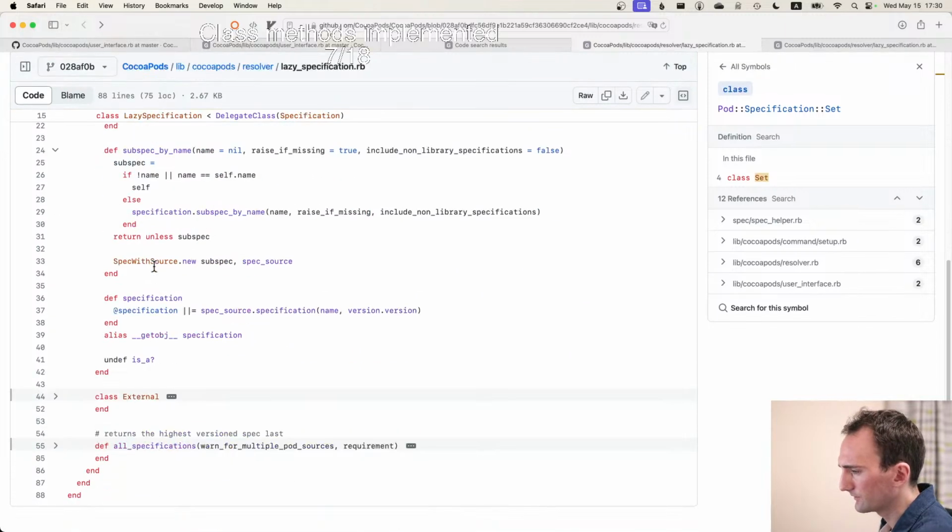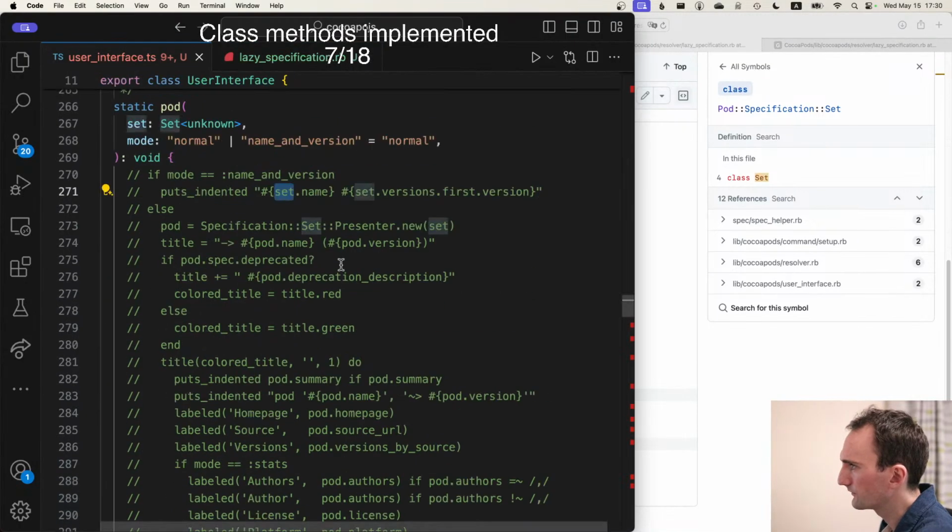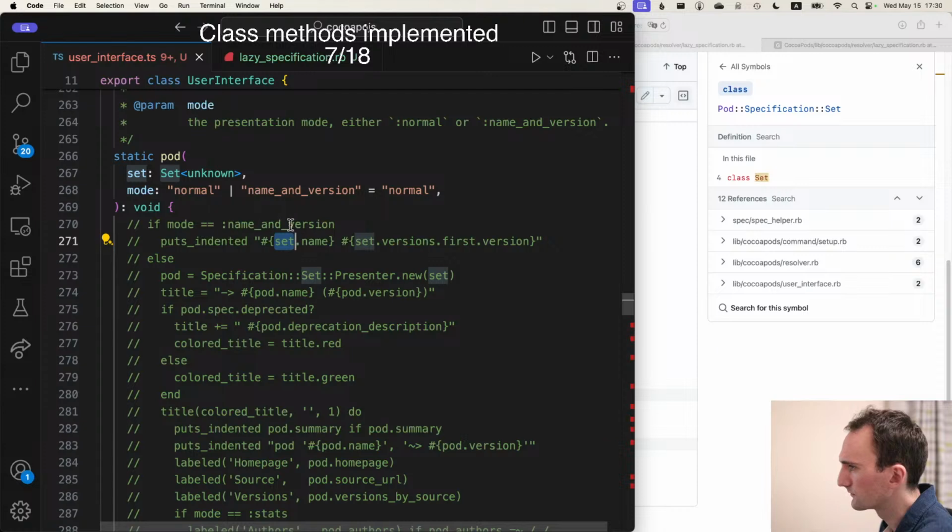Lazy specification. Was that mentioned at all? Some of this code is far too meta for its own good. But I can see if we don't have one, or if we're not in the name and version mode, we can create a specification set like that.